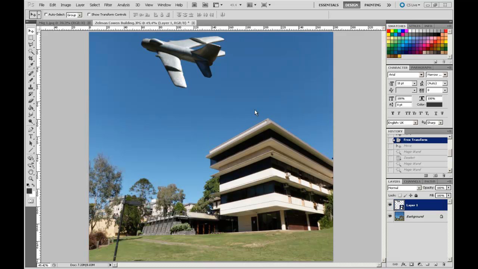Now we're going to keep adding to this image that we've started here and try to find elements that will impart a sense of realism to this merging of the toy plane flying past the building. One important clue in giving context and adding realism to images is shadows. So we're going to create a mask around this plane and use that to create a shadow, which we'll position down the bottom through here.